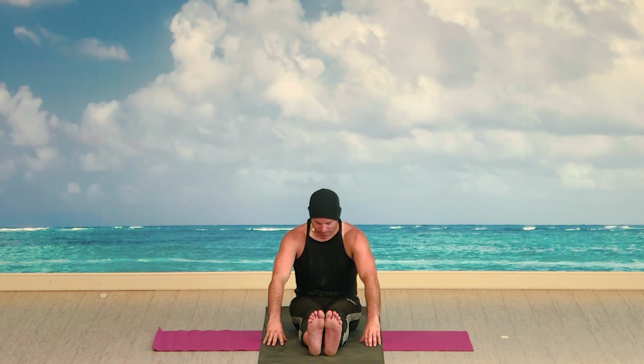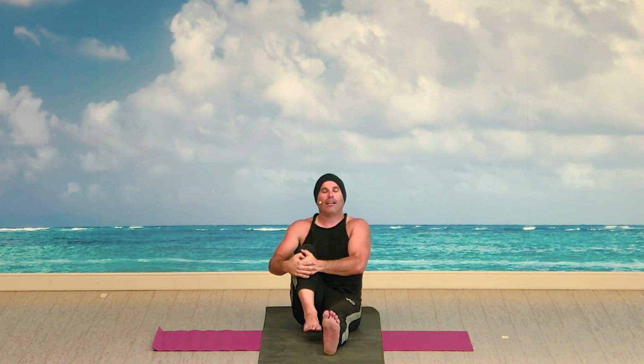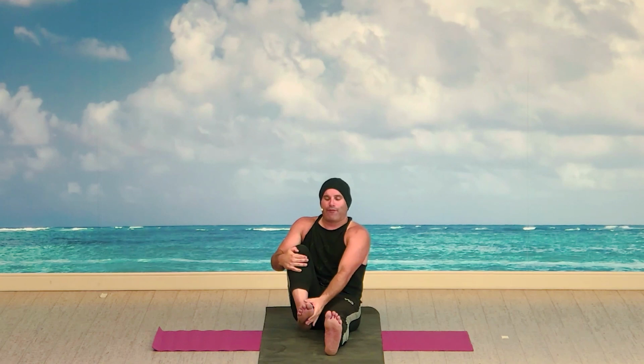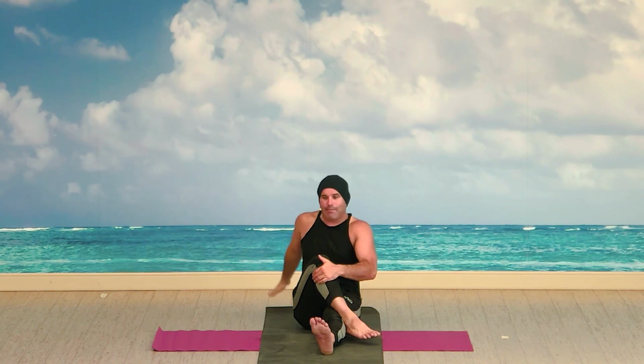Relaxation, intention. As we rise back up, inviting that right knee up. We're gonna hug that leg, hug that knee. Taking right foot, lifting off the floor, hugging it in. Good, long back. Elongation of the back. Let's invite that right foot over the left leg. Taking the right hand, placing it behind.